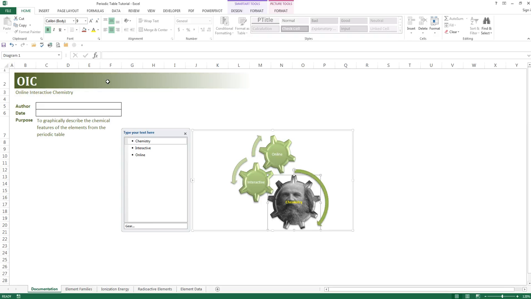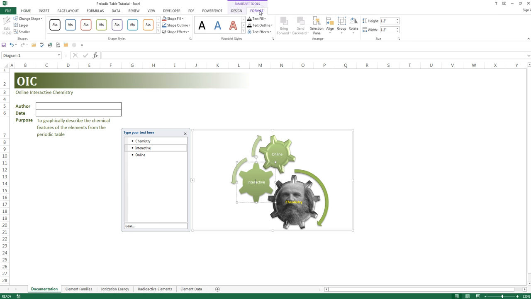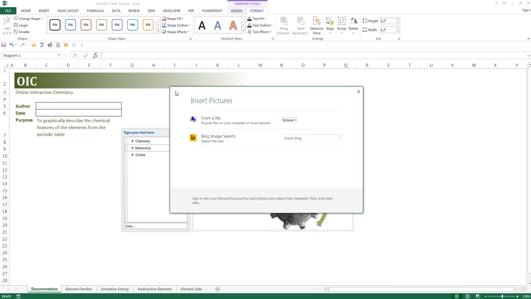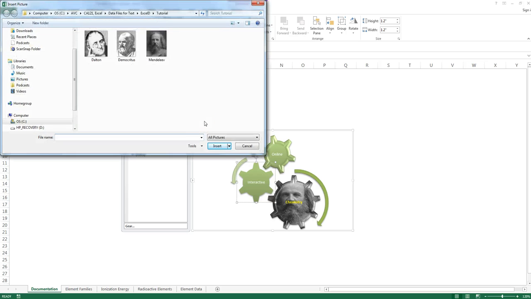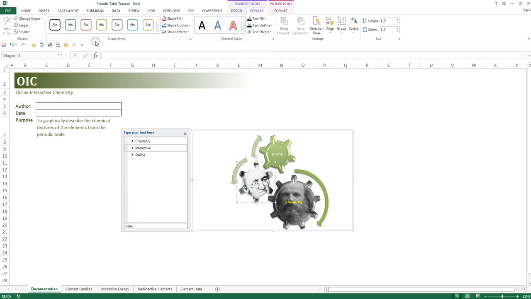Step number 5. In the SmartArt graphic, click the interactive gear. Repeat step 2 and 3 to fill the background with a Dalton image. There's Mr. Dalton. And then repeat the steps to change the label to bold yellow.